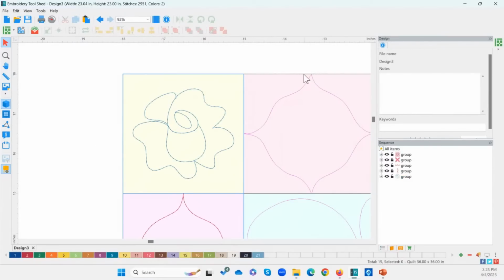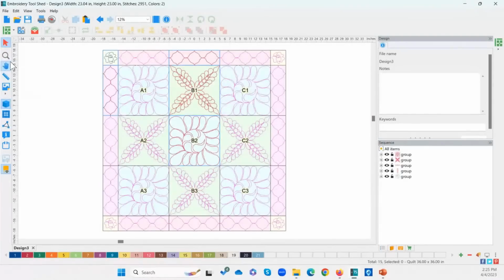Now, this design here, this is going to go all the way to the edge. Normally when you make a quilt, you have a 1/4 inch all the way around, which is where your binding is going to go. So I set this up as my finished quilting size. So that design is fitted to go all the way right there, a 1/4 inch from the edge, because this is the finished size of my quilt. So hopefully that makes sense.